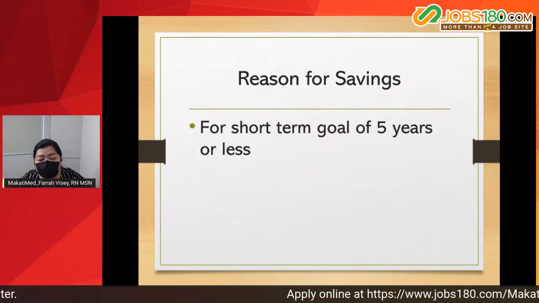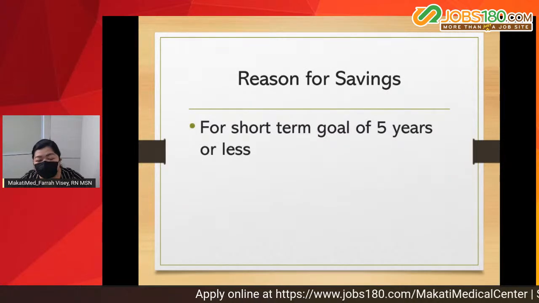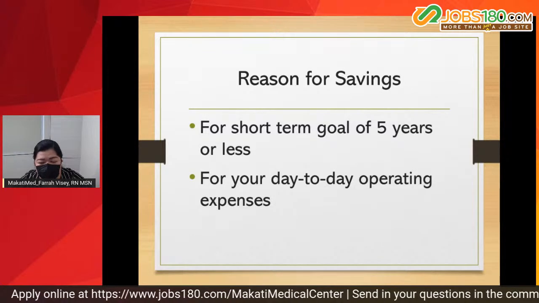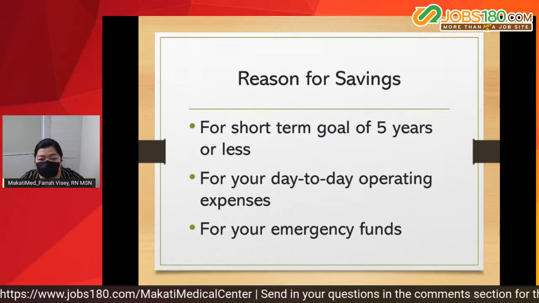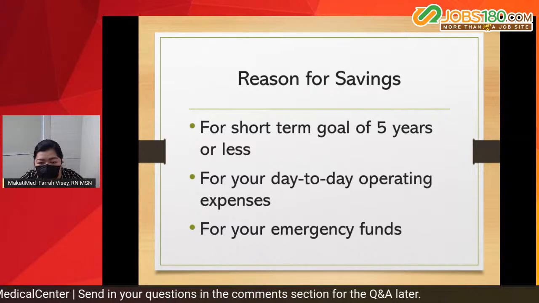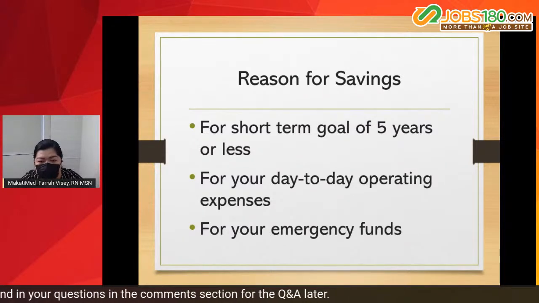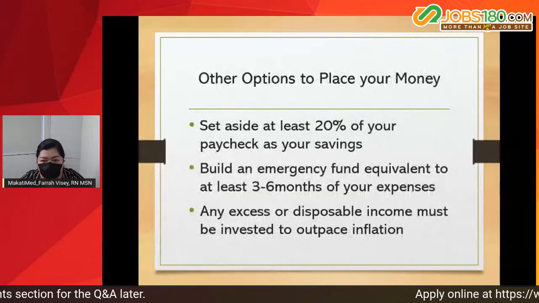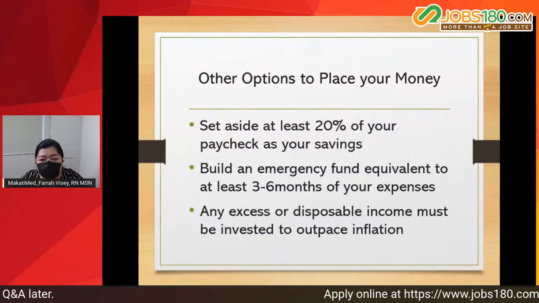So what are the reasons for savings? Number one, it is for your short-term goal. So 5 years lang siya, no? So for your day-to-day operating expenses, and again for your emergency funds. You have to build that for emergency funds para yung hard-earned money natin hindi siya nauubos o hindi siya nagagalaw. Okay? So, what are the other options to place your money?